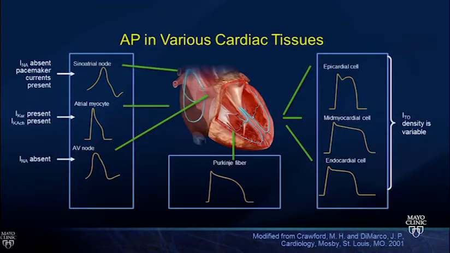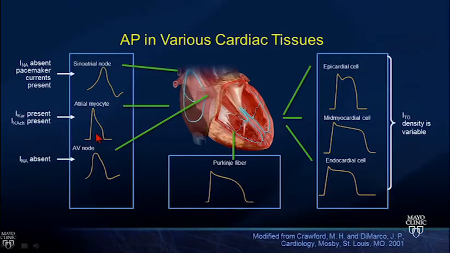The action potential is not the same in all the regions of the heart. If you take the sinus node and the AV node, the phase 0 is absent because those tissues don't have the sodium channels. So the action potential in the pacemaker tissues is calcium dependent, and they also have a steep phase 4. So once it reaches a threshold potential, it can start a new depolarization.